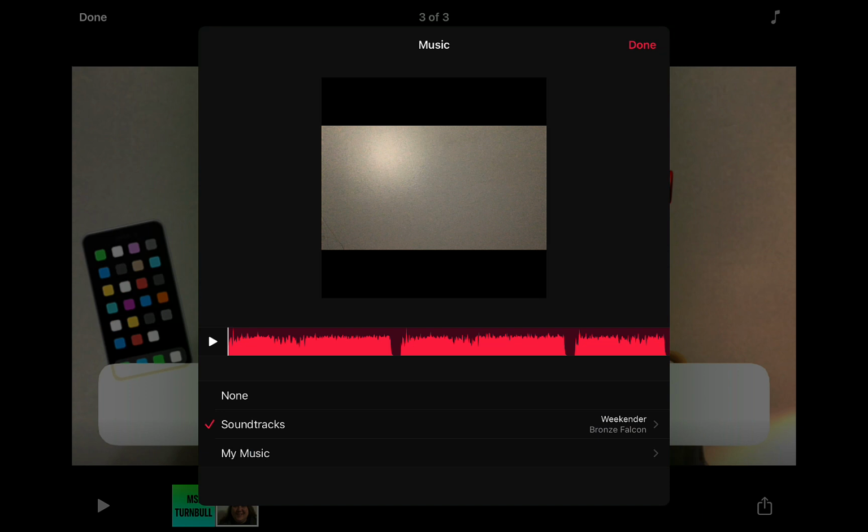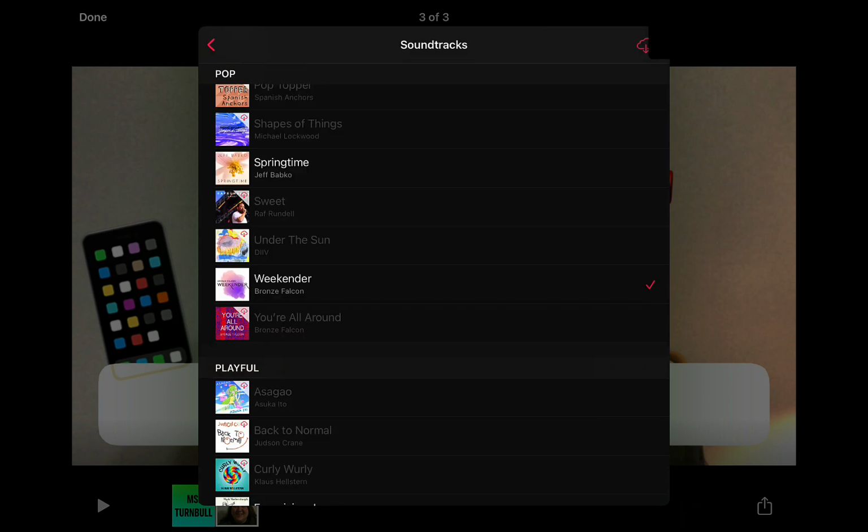So if you've used Clips before, you can probably see the last soundtrack that you used. If you haven't used it, go ahead and tap on soundtracks. And this is going to show you all of the soundtracks that are available in Clips. Again, if you haven't used Clips before, then you may need to download some of these soundtracks to hear them.